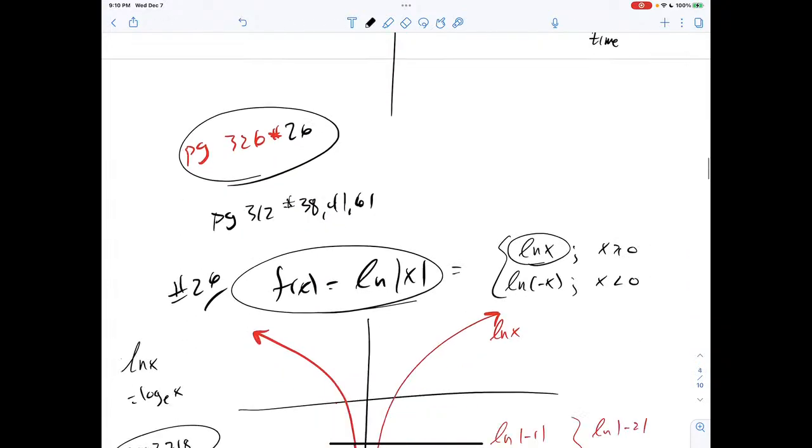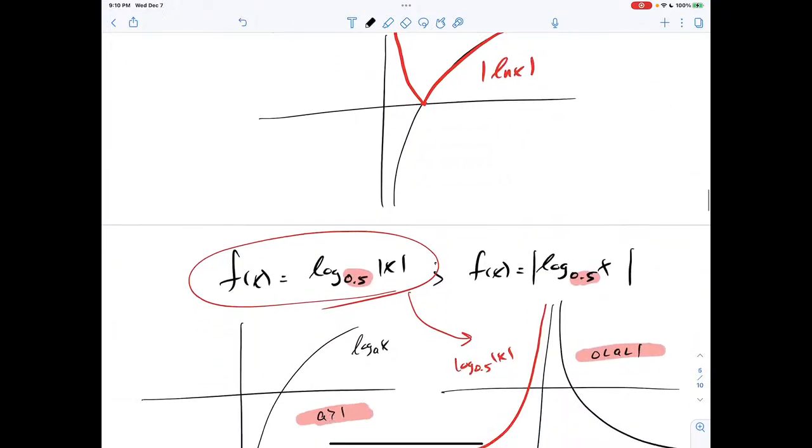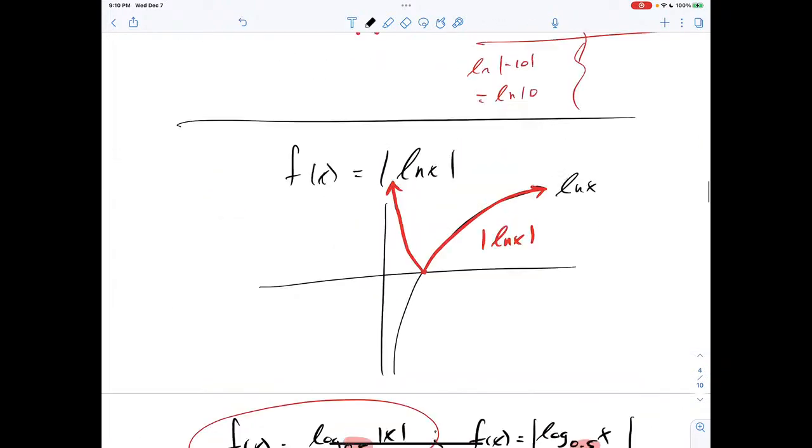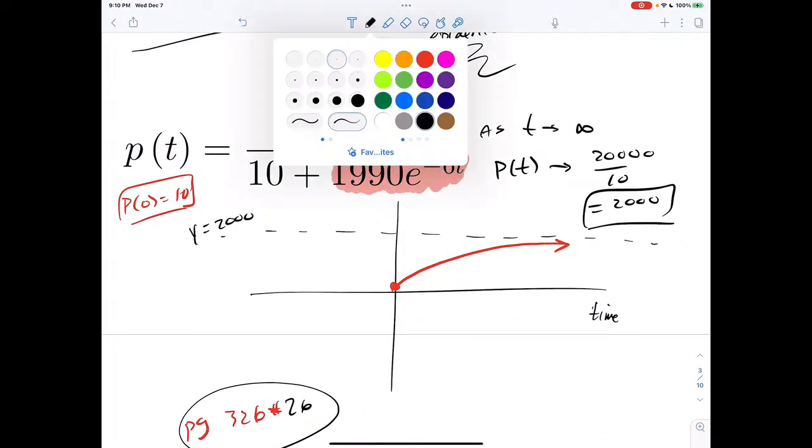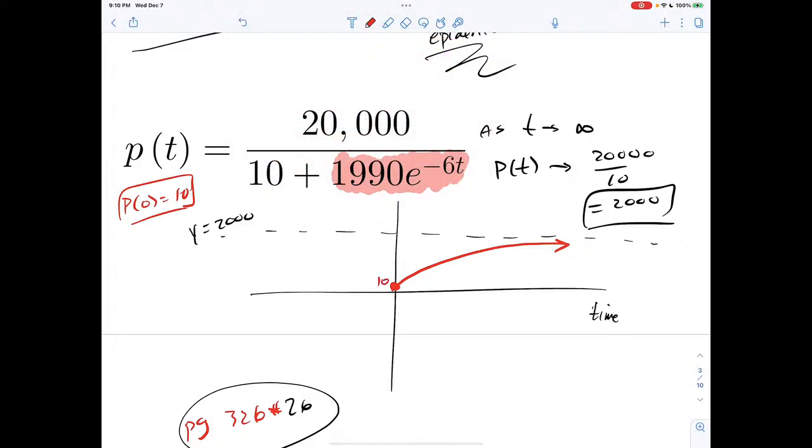Oh, so the graph's the same, just y. Yeah, the graph is the same. It would just start slightly higher. It starts at 10, but it looks exactly the same. Nothing changes. It's still the horizontal. My horizontal asymptote of 2000 was still correct. So it still has a horizontal asymptote at 2000, like a one-sided one.